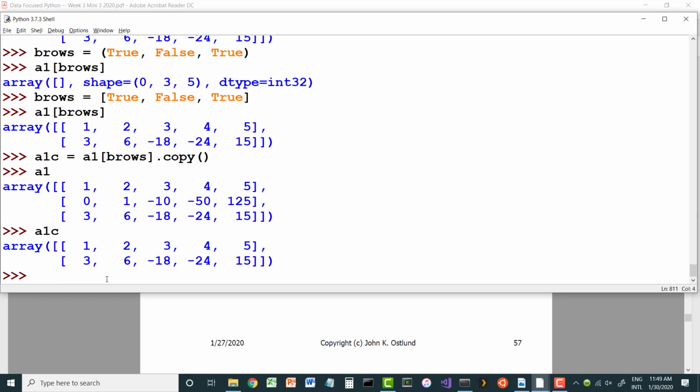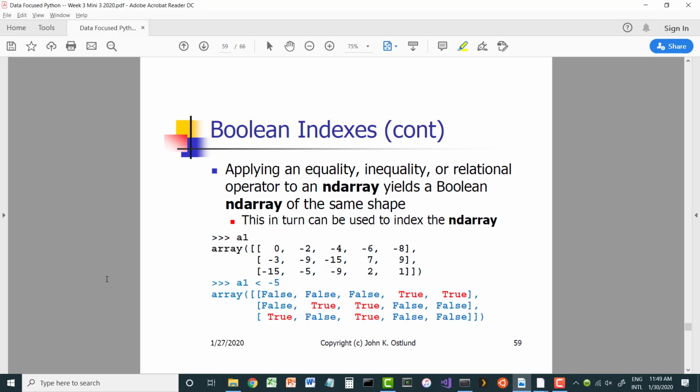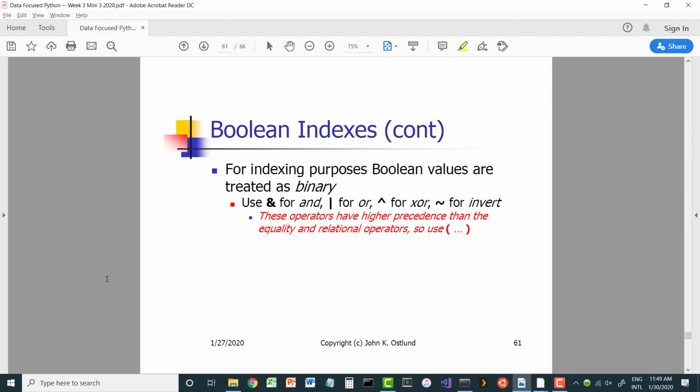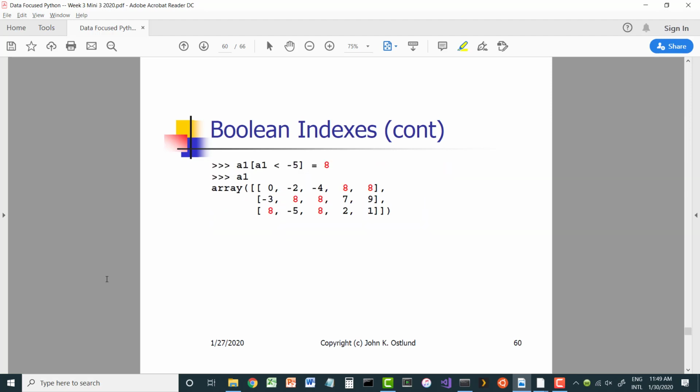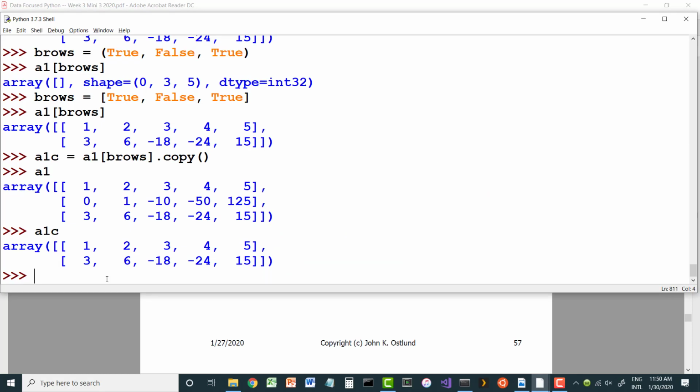A1C is separate, and it's an array of 2 rows with 5 columns. Yeah. You can do the same thing for columns.